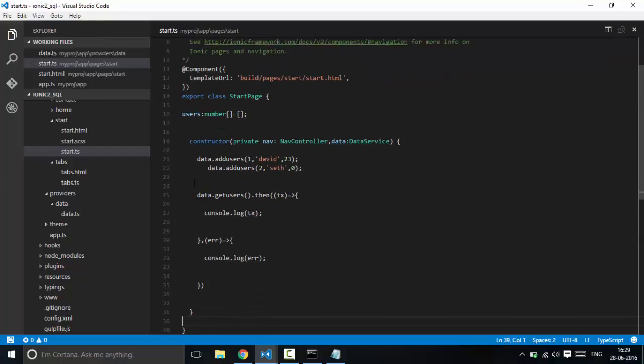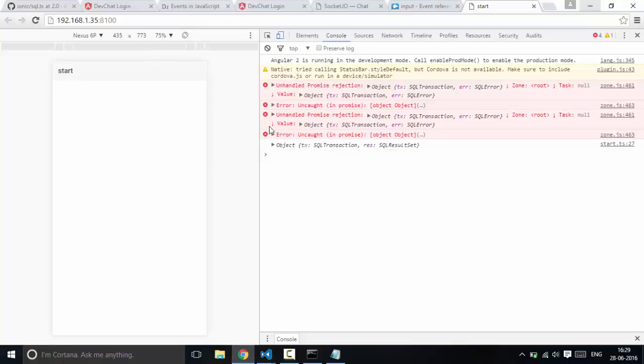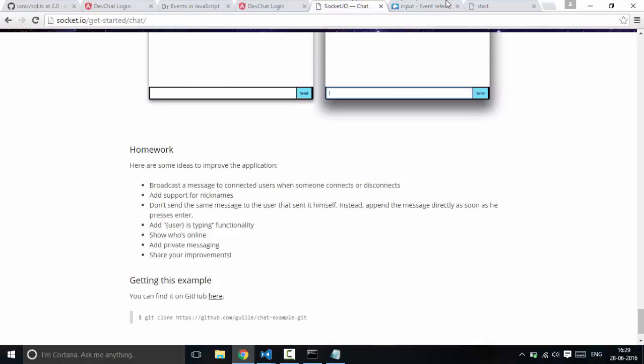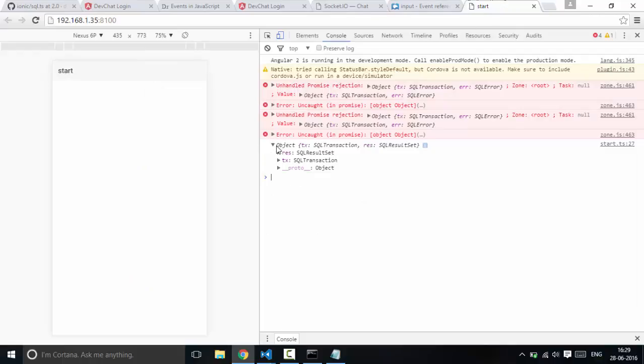And once we get the users, again I want you to look at this result object. Here we see a sub object, a property called rows, and then we see all of our data, right?